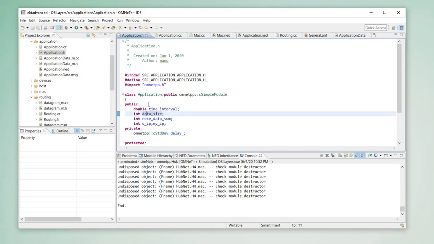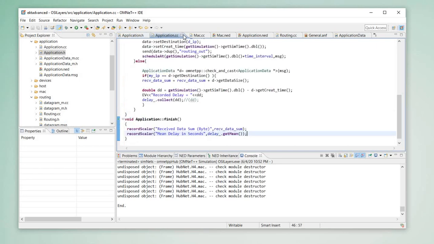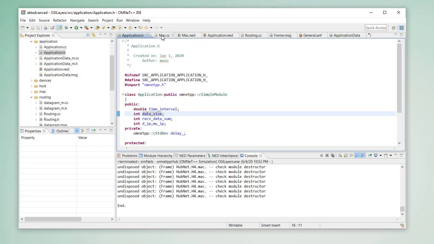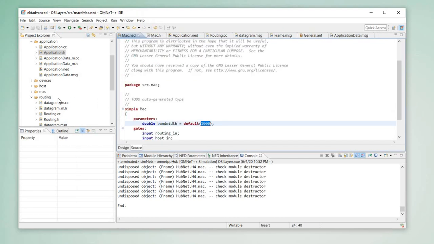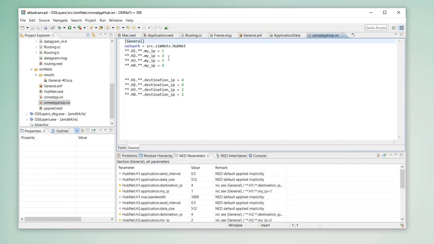What about, until now we ran the simulation with a fixed number? Let's say I want to run it, but not for a fixed number. For example, this is my simulation, the data size.